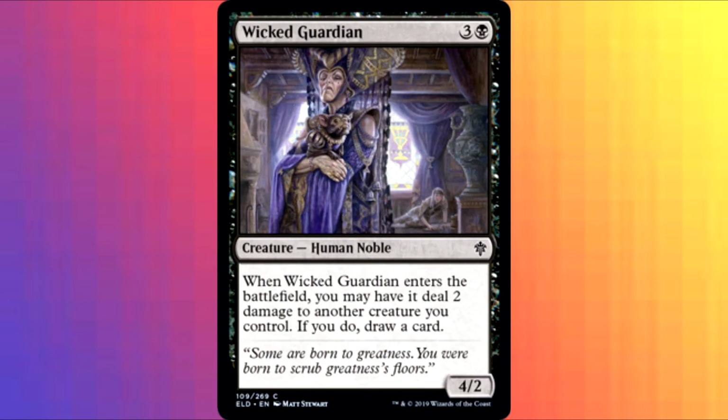Next we have the Wicked Guardian. It's 3 and a black for a 4/2 human noble. When Wicked Guardian enters the battlefield, you may have it deal 2 damage to another creature you control. If you do, draw a card.